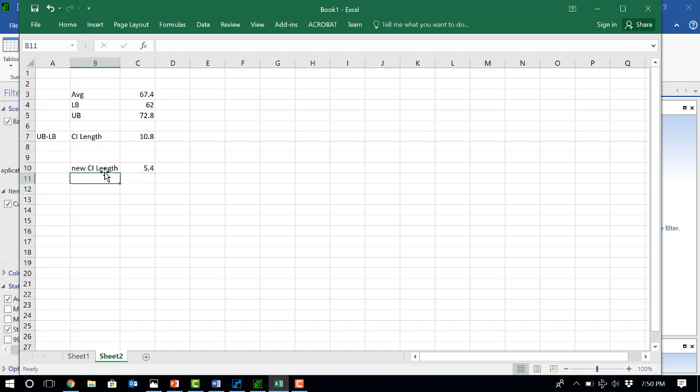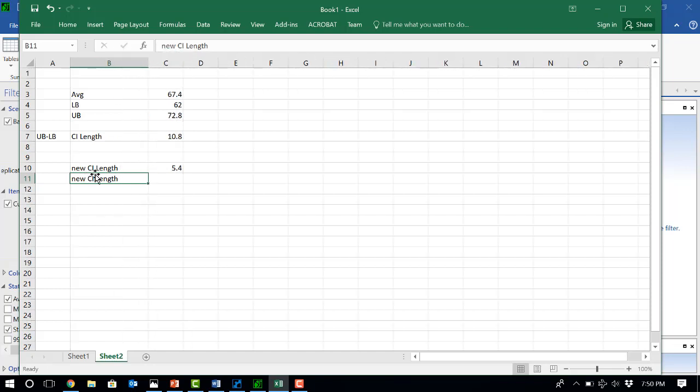So that means the new value for the confidence interval half length. The half of the length of the new confidence interval is going to be just this value divided by 2. That's also the value of E, based on the formula that we had. So E, or the half of the size of the new confidence interval that we want to construct, is 2.7.